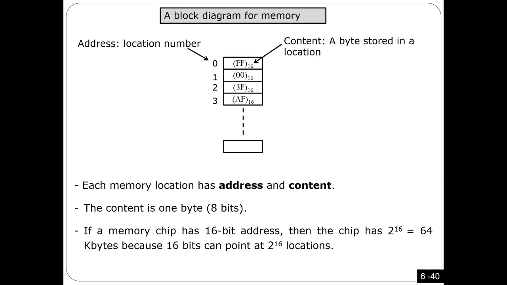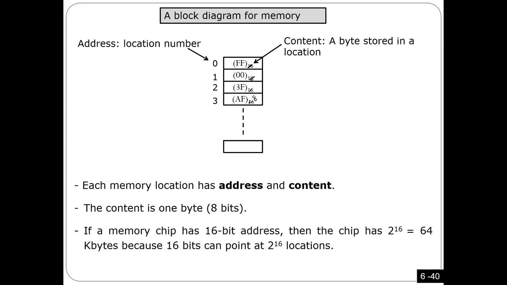So what is RAM? Listen to me, in RAM I have locations. This is location 0, location number 1, location number 2, location number 3, location number 4, and so on. In every location, I store 1 byte. I'm sorry, this should be 8, not 16. We store 1 byte. So change all of this, make them 8. Okay. So in every location, we store 1 byte.